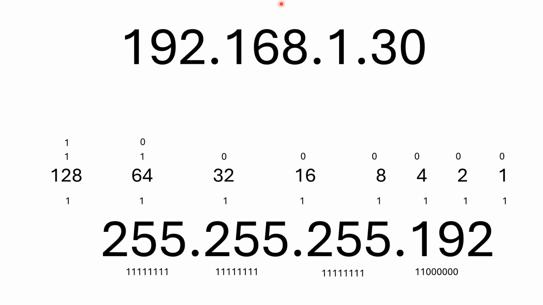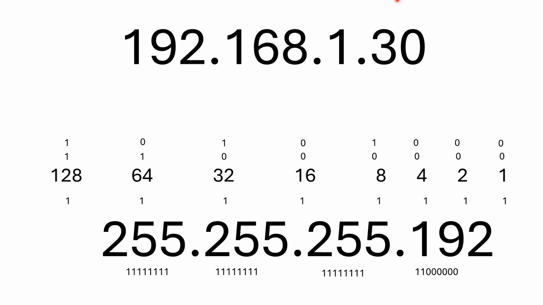And then what number do we get after adding 128 and 32? It is 160, which is less than 168. We need this number, so let me put 1 against 32. Now we need just 8, which is right here. So let me put 1 against 8 and then zeros against the rest.